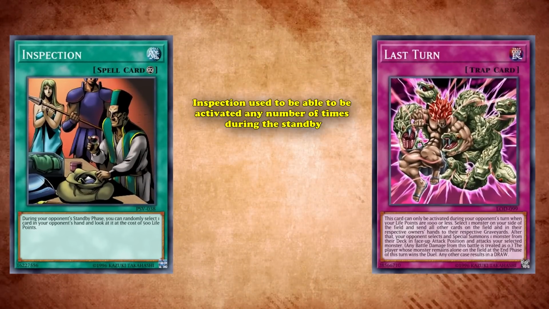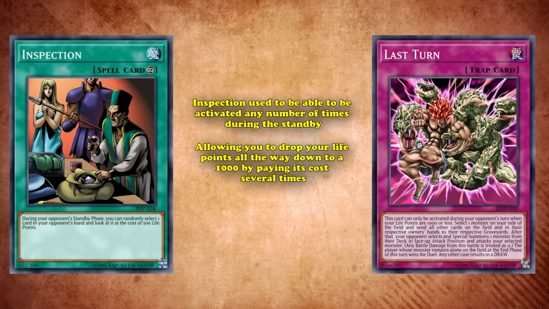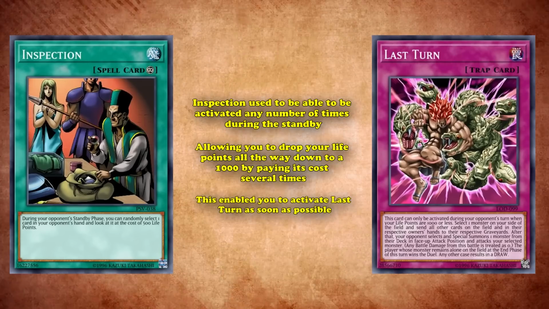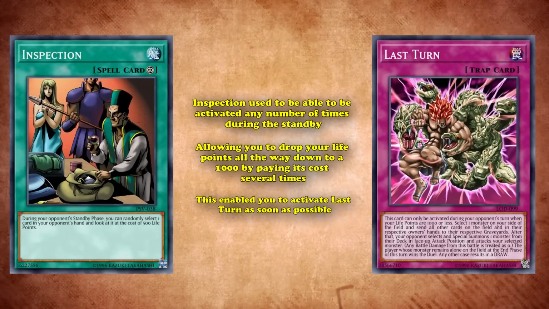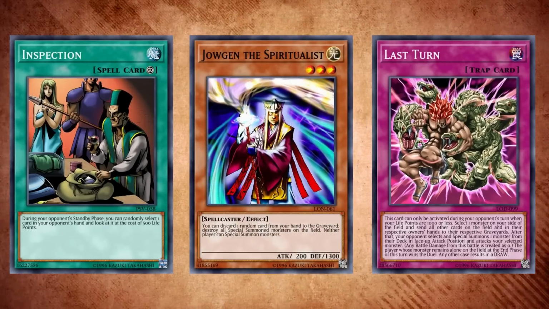Inspection used to be able to be activated any number of times during the standby phase, allowing you to drop your life points way down below 1000 by paying its cost several times. This enabled you to activate Last Turn as soon as possible, fulfilling a similar role to Wall of Revealing Light. And then you'd be able to win the duel by having something else like Jiaojin the Spiritualist on the field as well.